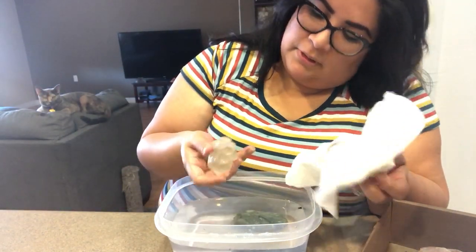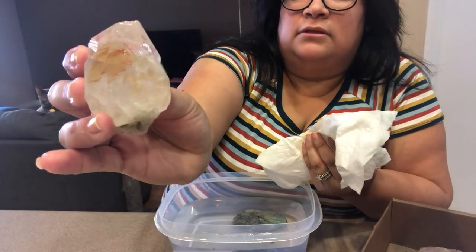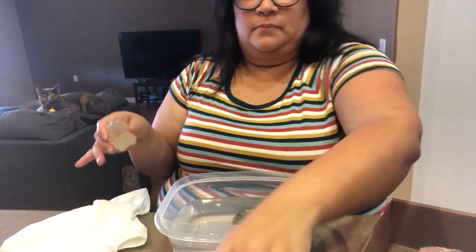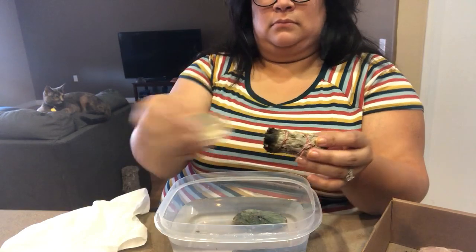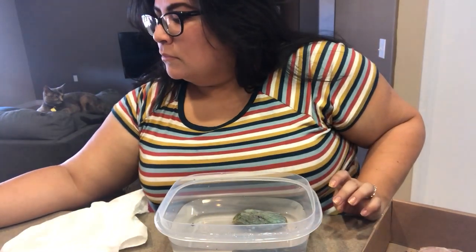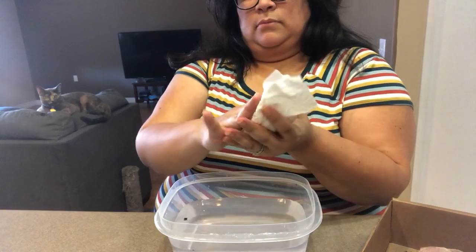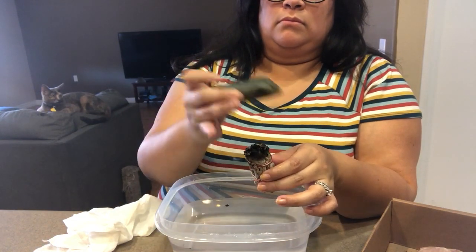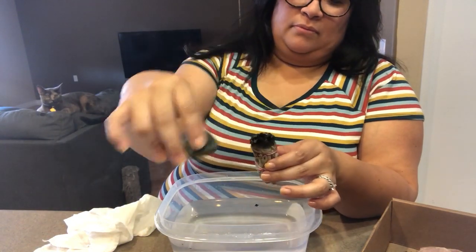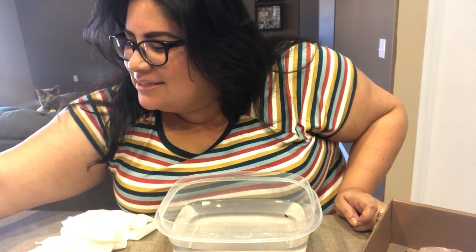I love clear quartz, the clusters. These are probably, aside from labradorite and amethyst, my most favorite. My husband's gonna come home tonight like, it smells like a crystal shop in here. He always says that when I light sage.